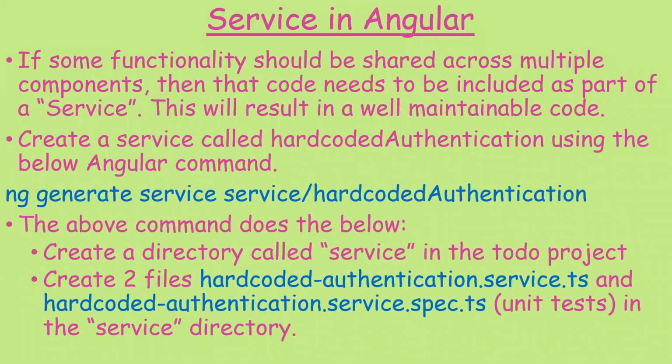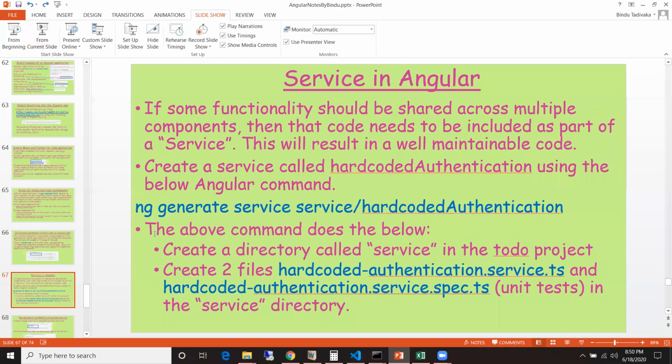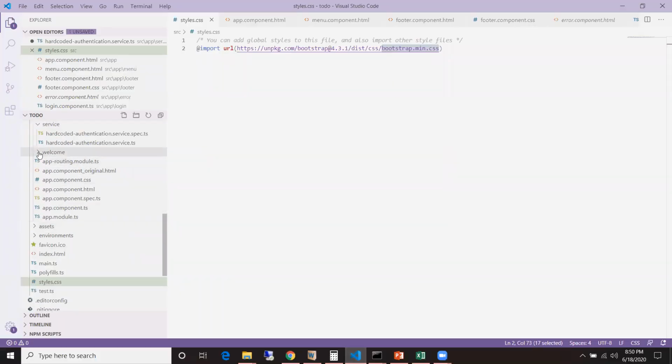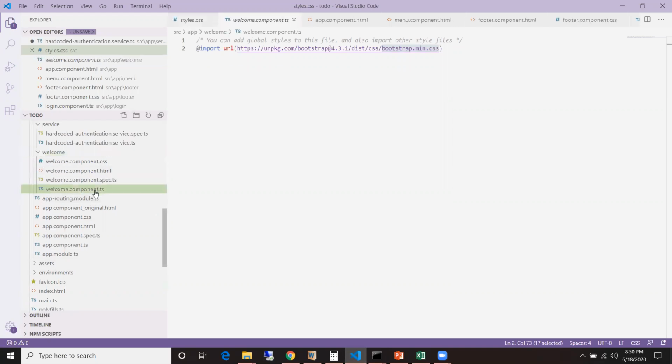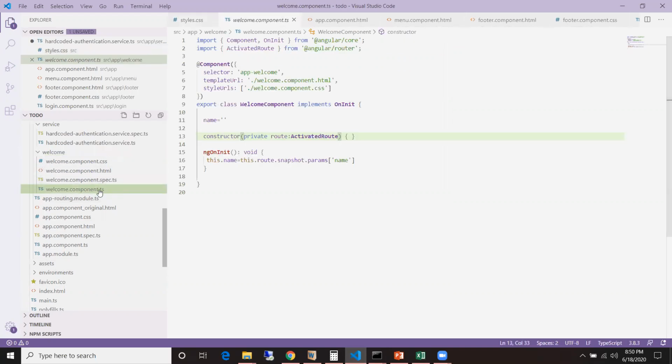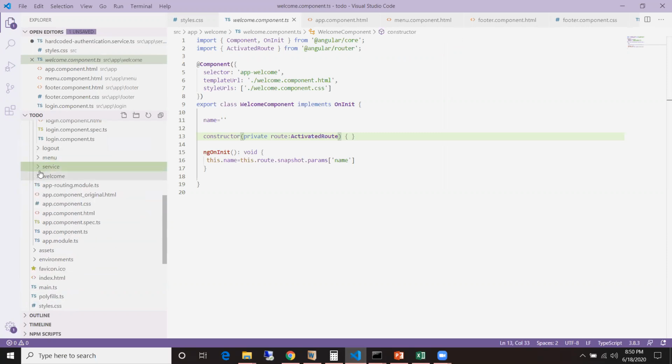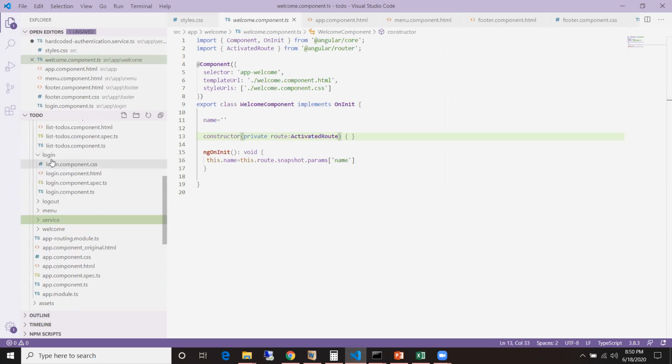We have a service in Angular, and we have several components in Angular that we created. For example, welcome component.ts contains code related to the welcome component. The login component contains the code related to the login component.